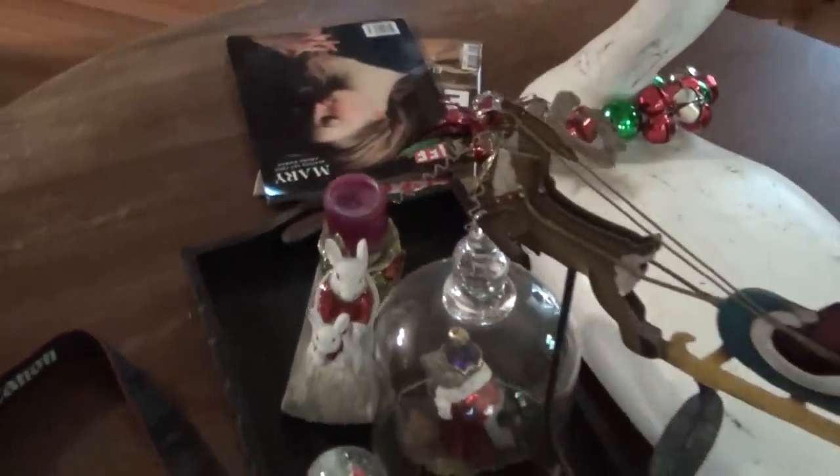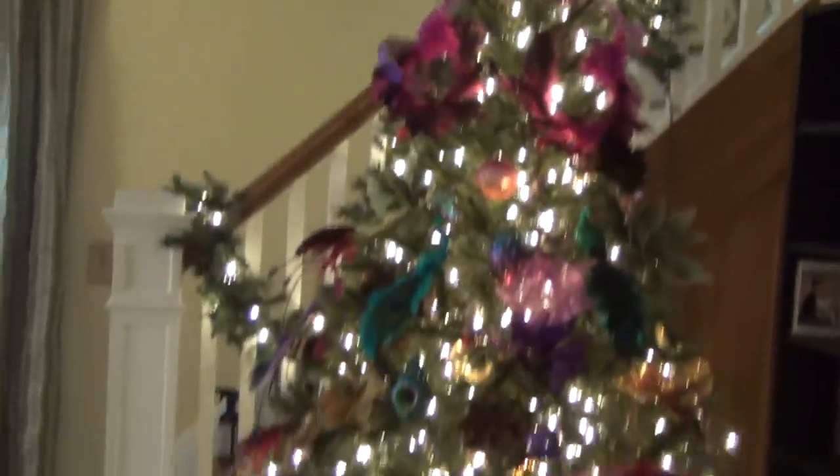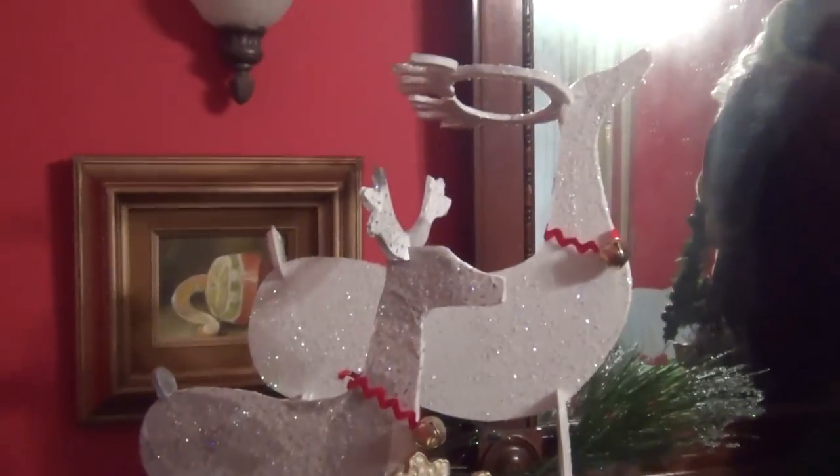I don't know. Then I'll do the entire mantel here, some of the stuff — well, actually most of it — that's on the coffee table, and then of course there's the large tree here. That's going to take a while. I still have to do this part right here. I don't know if I'm going to keep the reindeers — I made those myself this year, half a day.